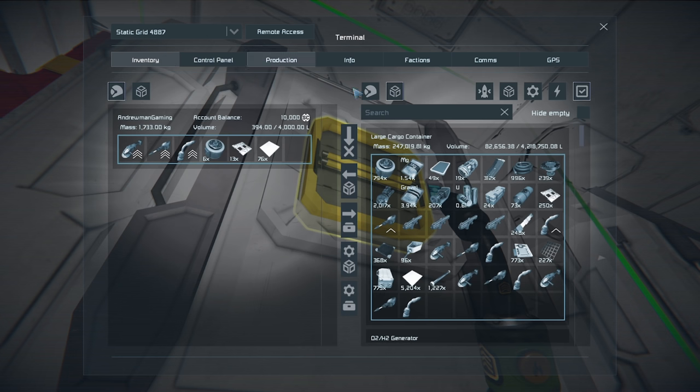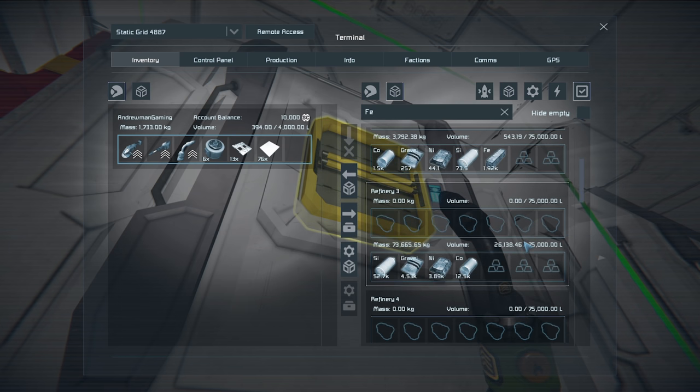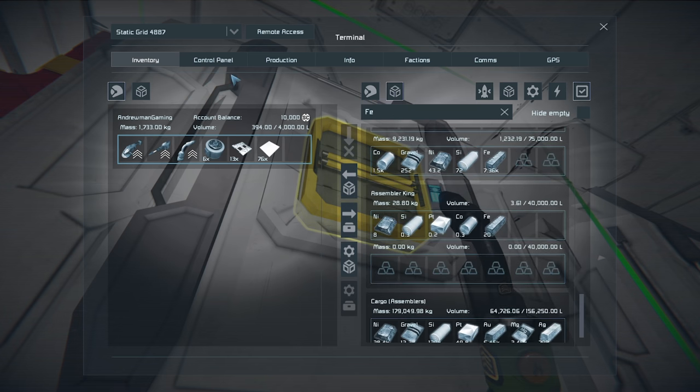So, and I think we have some iron still. Let's check. FE. We can check this out. We have 8,000 iron here. We have another 1,000 right there with another 8,000 right here. 8,000, 7,000, 7,000. Yeah, we've got iron for days.